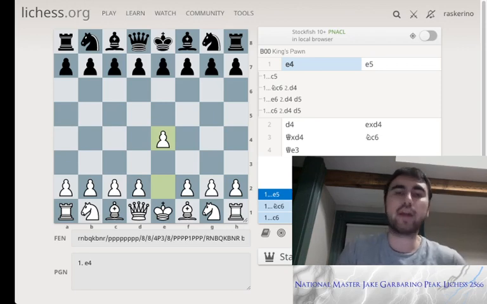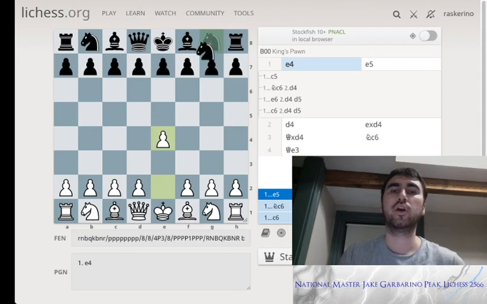Then there's kind of third tier lines. And again, these are fine to play at basically any level, though you won't see them nearly as often as the above 4 at the very top levels or in correspondence or computer chess. We have the Alekhine defense.